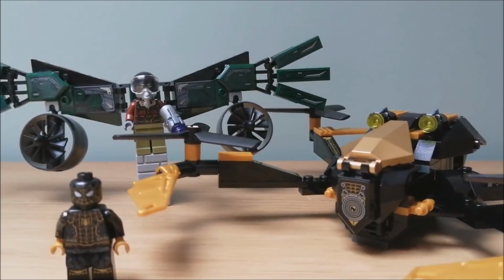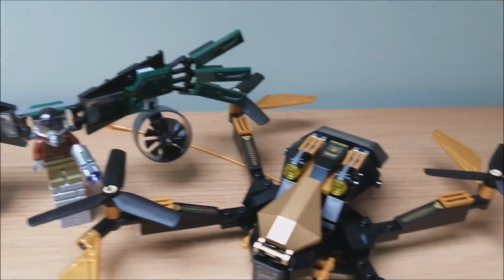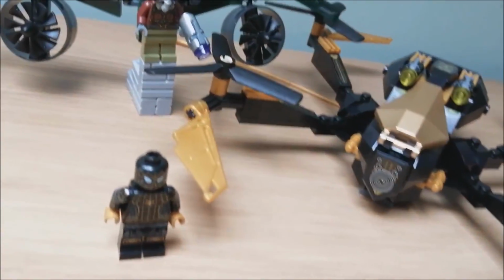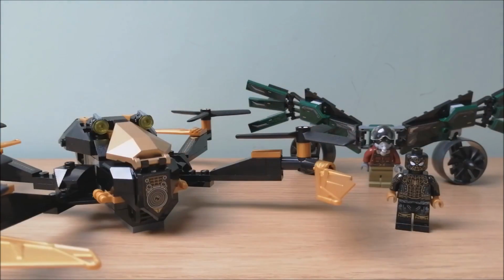And also, like I said with Vulture, you can't even stand him up properly with the wings, which is annoying. And then with the drone, there aren't too many play features other than spinning like that. I get it's a small set, just not for me. I think if you're buying this, you're probably getting it for the minifigures rather than any aspect of displayability. But I mean, it is a good set, and if you can get this one on sale, I'd probably recommend picking it up.